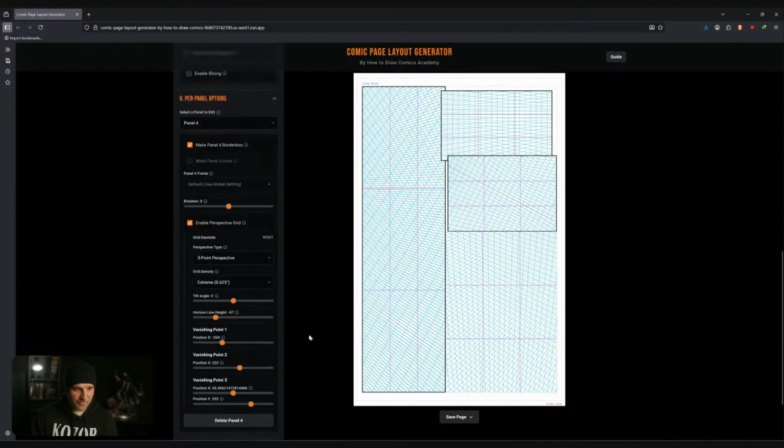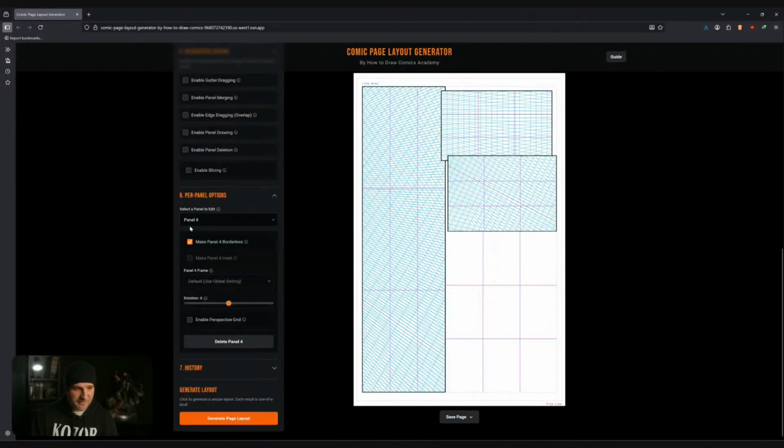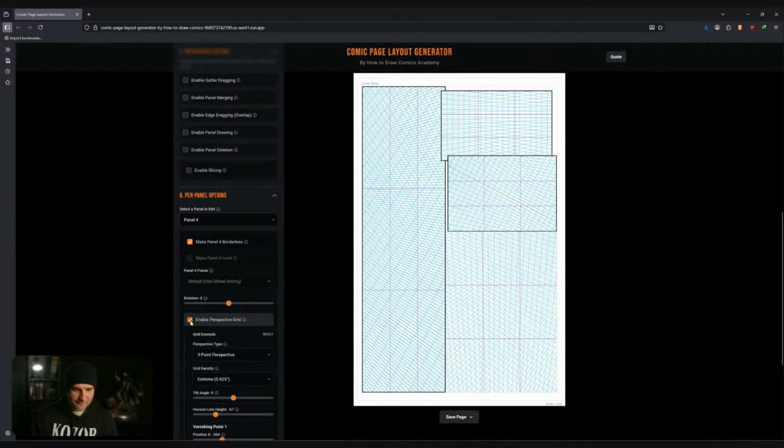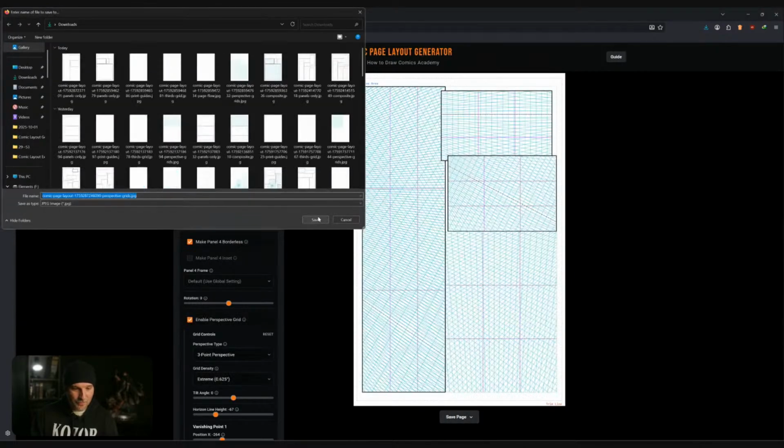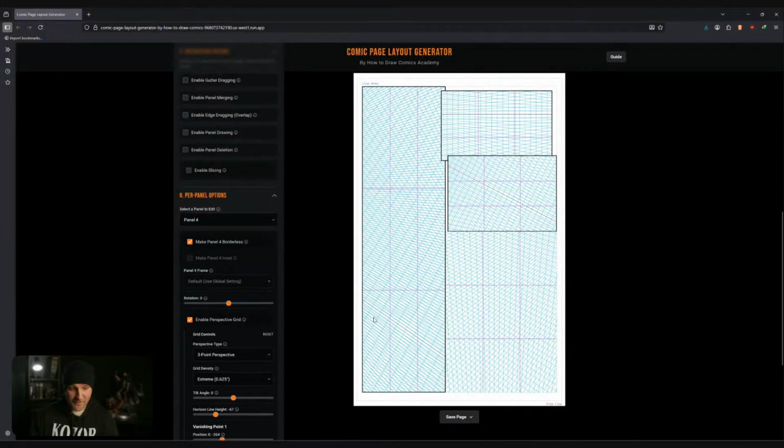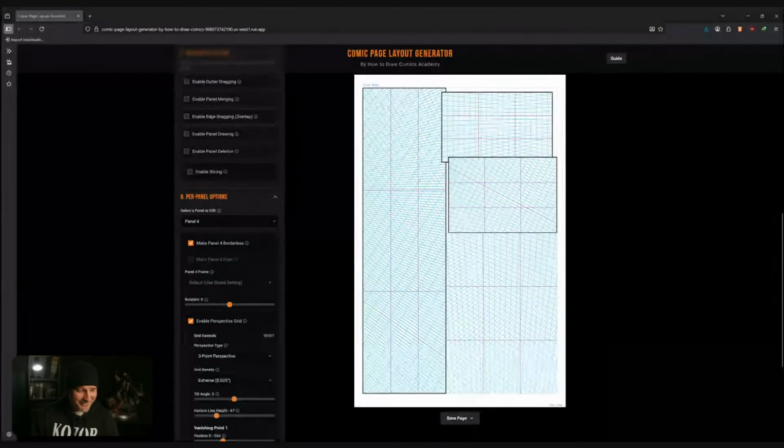And we could, of course, turn off all these guides, but ultimately when we save this out, we can do panels only, and it'll save out just the panels. We can save it out as a JPEG that separates all of the different layers that we're working with here, so that we can import them in our favorite digital drawing application, or we can save it out as combined, and it'll do its thing beautifully. Okay, so there it is, right?